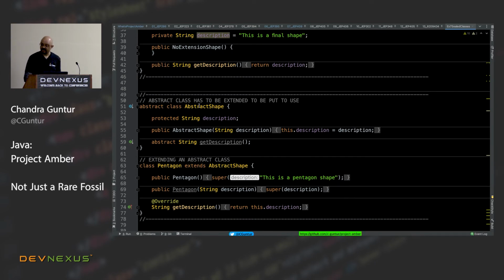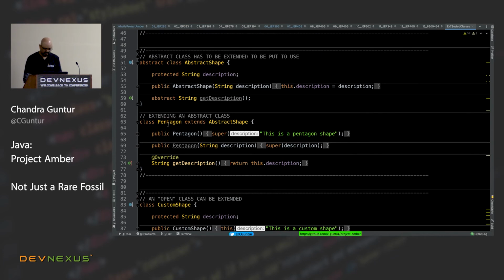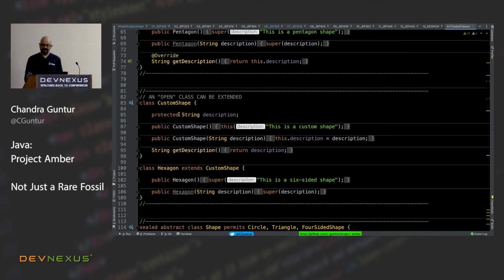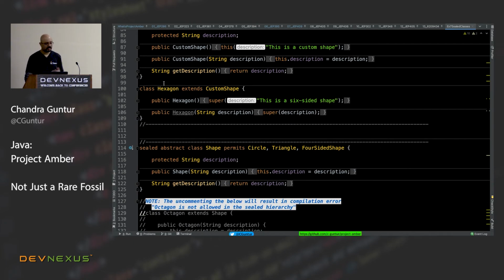I have an abstract shape which is an open class, therefore anything can be extended from this abstract shape. So I extended a pentagon, and then I have a class that has no modifiers associated with it, a custom shape, which means I can extend a custom shape. In this case, I extended a hexagon from that.